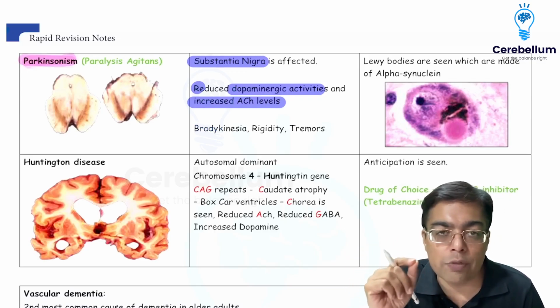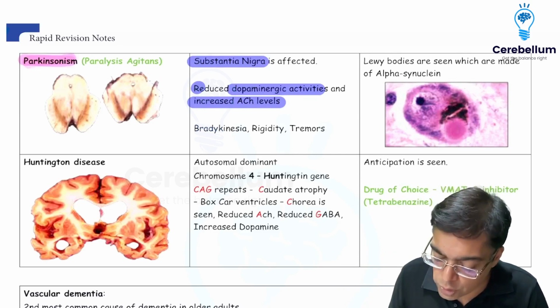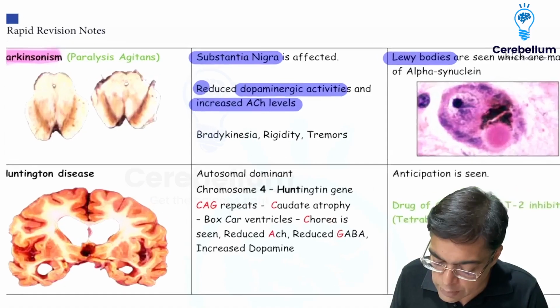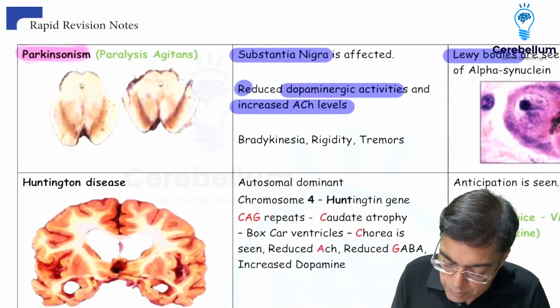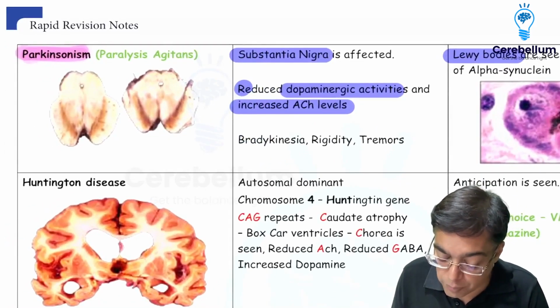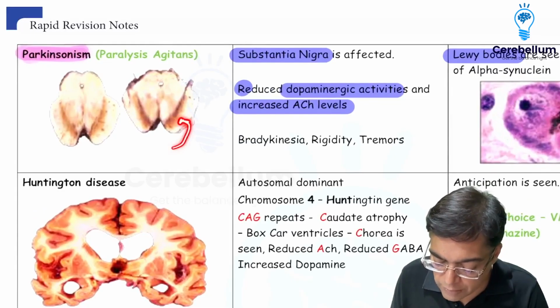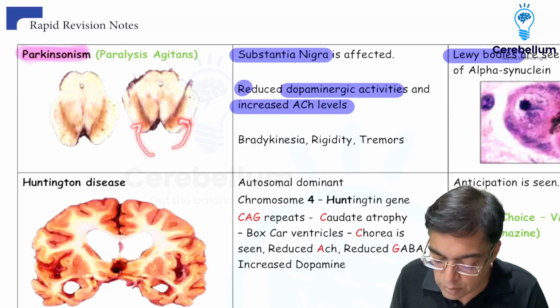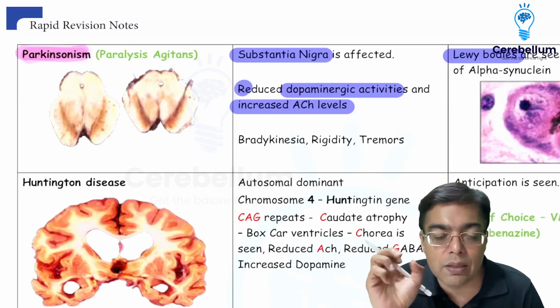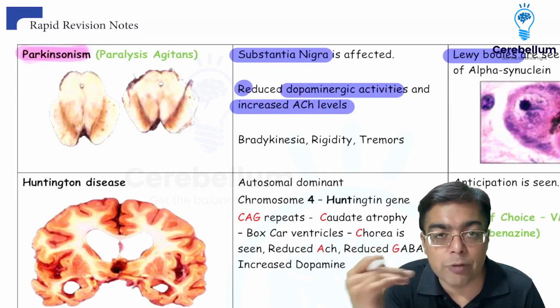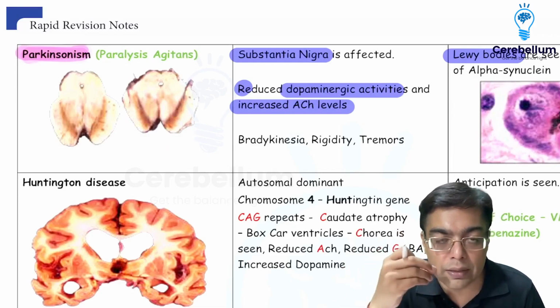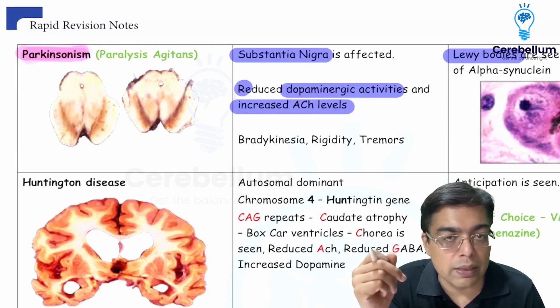There is a deposition of alpha-synuclein over here, which is associated with the word Lewy bodies in these patients. Grossly, as you can make out over here, you have the presence of dopaminergic neurons, so they are going to have a dark color. But in case of a degeneration, the intensity of the color is going to be less. It may even appear quite whitish or creamish, and that is because of the development of neuronal degeneration.